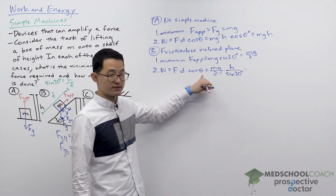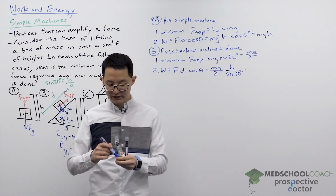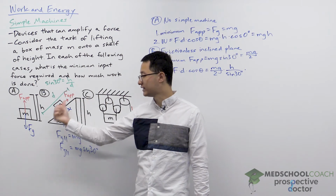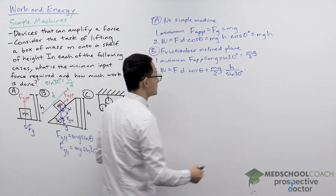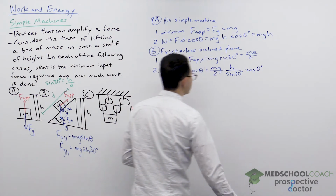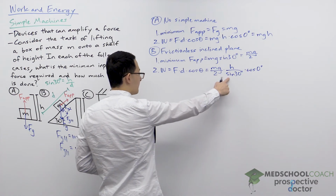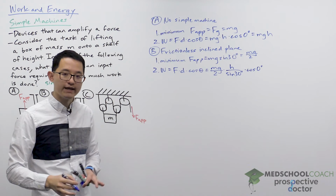Now, theta here is not the angle of the incline. Theta is the angle between the force and the displacement. In this case, we're applying a force that is parallel and up the incline. That's the same direction as displacement. So in this case, it's going to be cosine of 0 degrees. And here, what you can note is that sine of 30 is 1/2. So h over 1/2 is actually 2h.